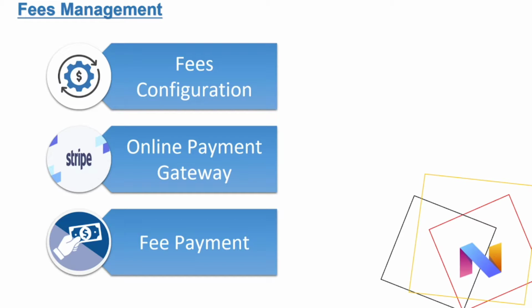Under the fees management menu, these are the features. The first one is fees configuration, which means your institute can configure various fee structures like tuition fees, transport fees, admission fees, exam fees, etc. Next comes the online payment gateway. Our application is integrated with Stripe, a global standard payment platform that is 100% secure and provides multiple methods for parents to make a payment. Then comes fee payment, which means you can make fee collections over the counter also.